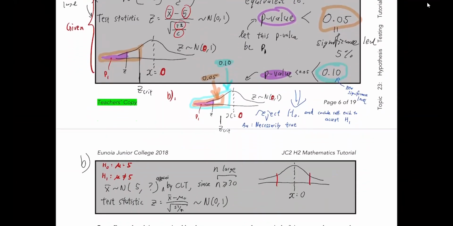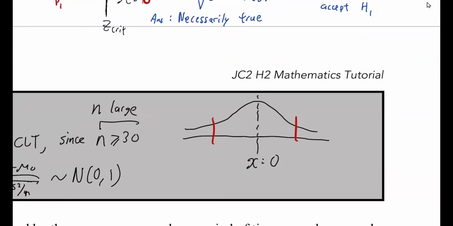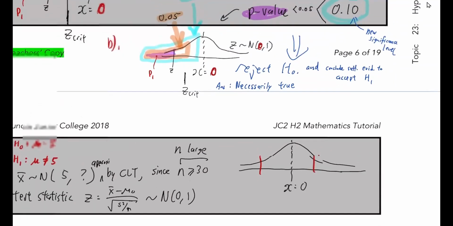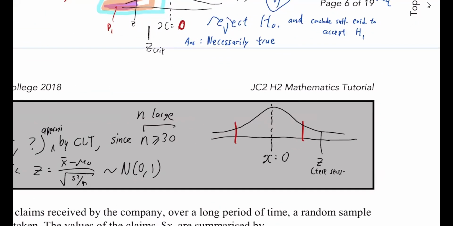The p-value must be less than 0.05. Yes, correct. But here it's a two-tail test, so something special happens. Your p-value is what? Let's say that we manage to find a certain Z test statistic. Let me draw a nicer graph. Like we sub in X0, sub in S, sub in N, calculate this value, we get an actual test statistic here. And then we will also have another equivalent negative Z.